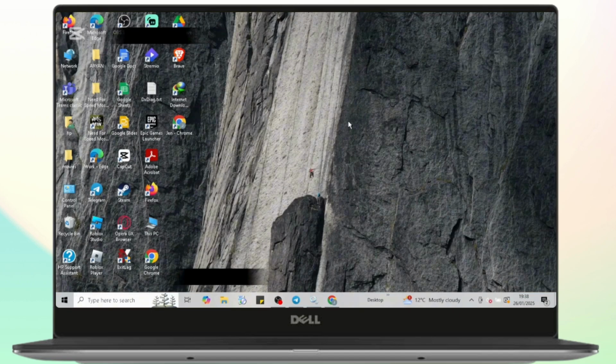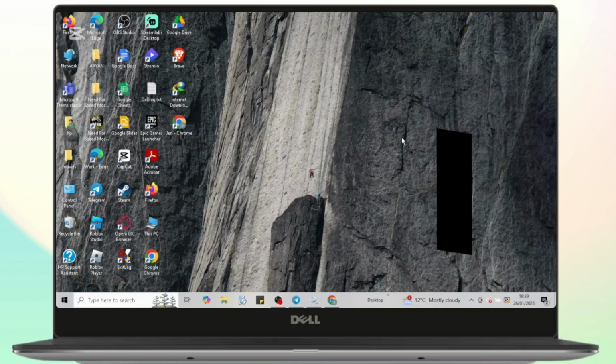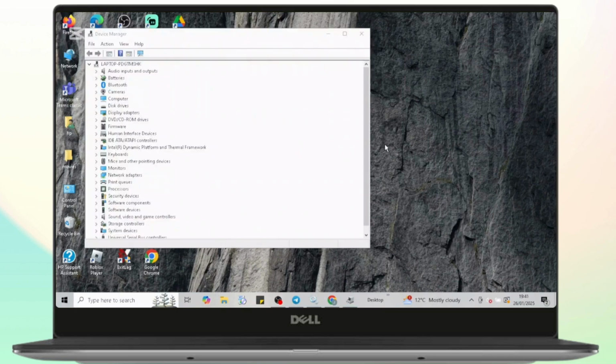So for that, once you've opened up your desktop and if you have connected to Wi-Fi and it is not working, the number one method we can apply is forgetting the Wi-Fi password. So for that, you can go ahead and look out for the Wi-Fi connection and forget it. You can just click on forget, and after you have done that, simply reconnect your Wi-Fi network again. So that is the number one method you can apply in order to fix that Wi-Fi connected issue.